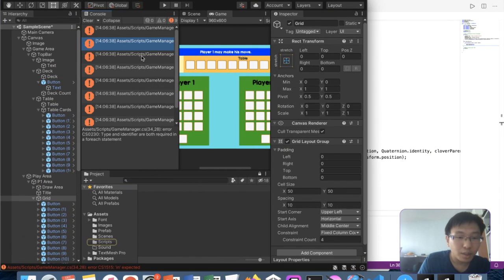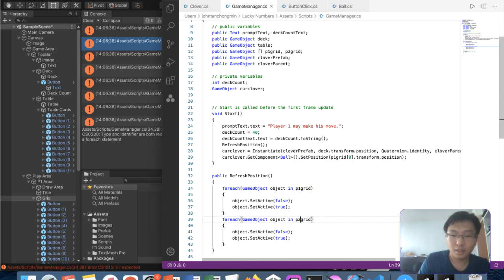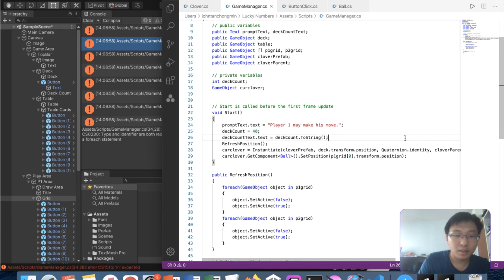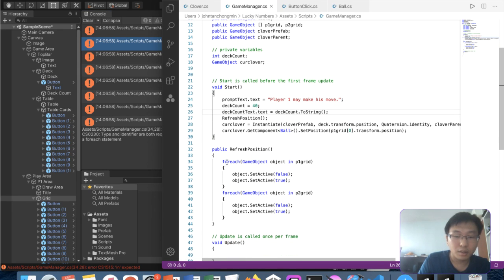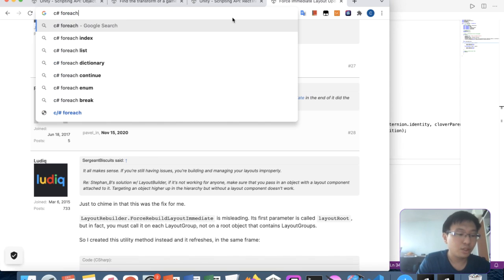Oh no, type and identifier error at 34 28. Okay, let's just do it separately then. P1 grid, P2 grid. Type and identifier are both required. Okay, let's see C# for each.